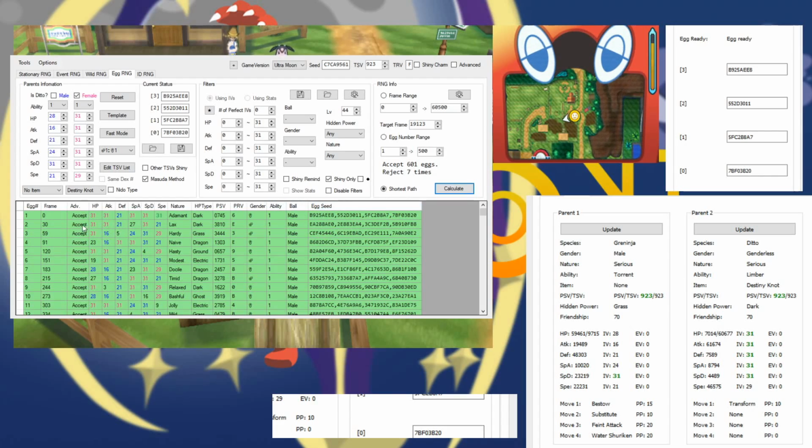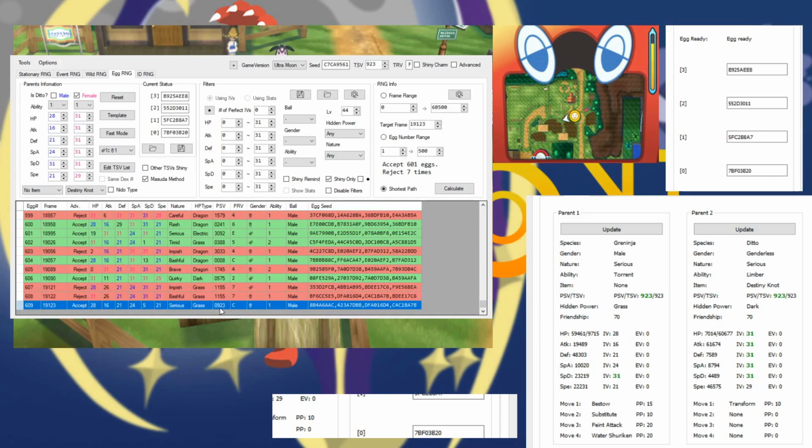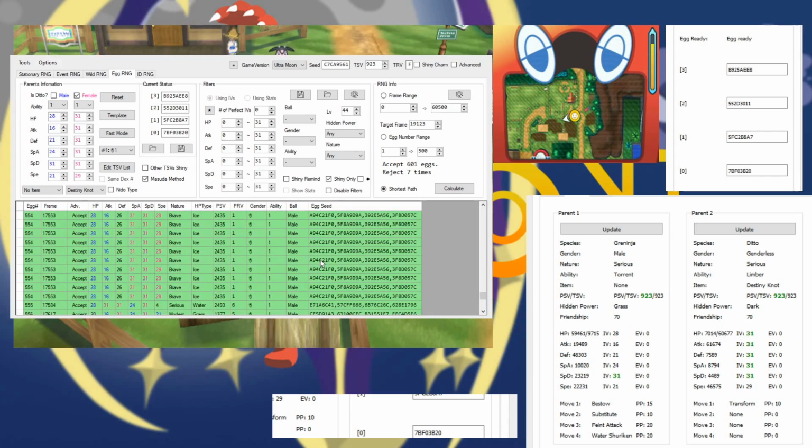And this ends up getting you there eventually. Oh boy, going through this long list. And then we finally get to one with the right value. So that's the downside.